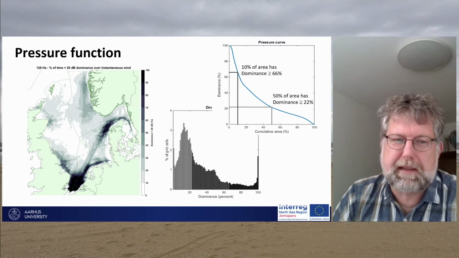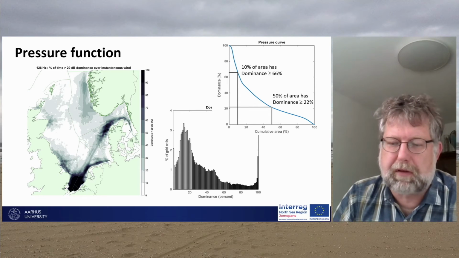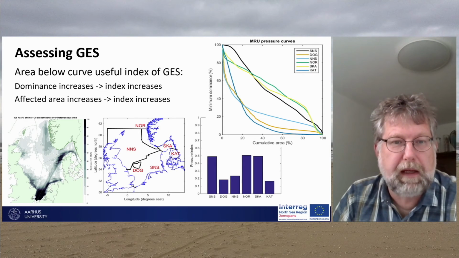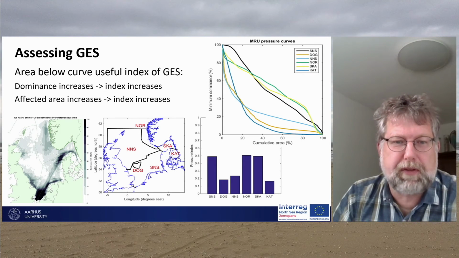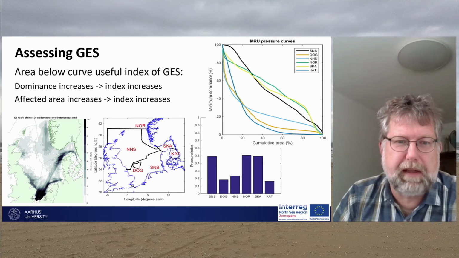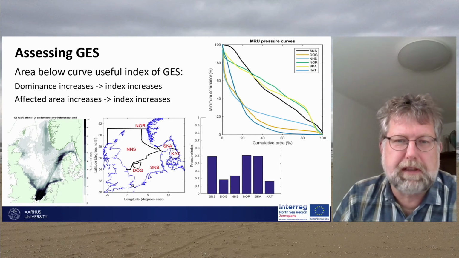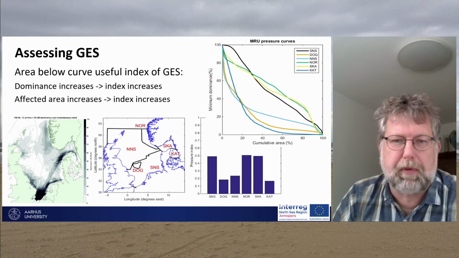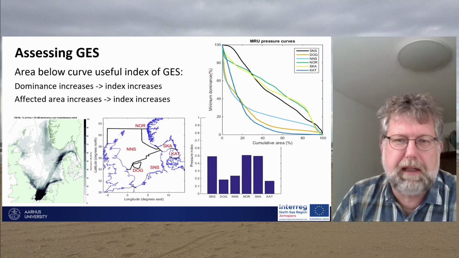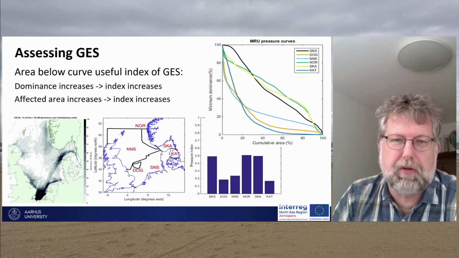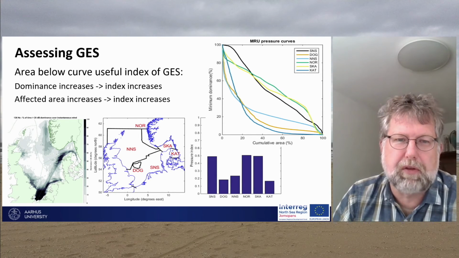You can of course do exactly the same for sub-regions of the North Sea, which is what is done here on the next slide. Here the North Sea, or the JOMOPANS area, has been divided into 6 sub-regions, and curves have been made for each of these 6 areas, and you can see the curves to the upper right. And you can see that there are 2 groups of 3 areas, 3 with high noise load, and 3 others with the lower noise load.